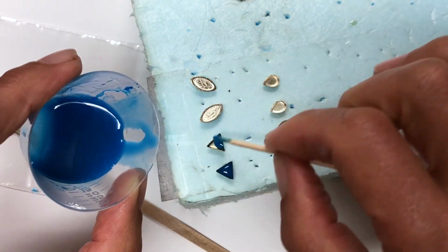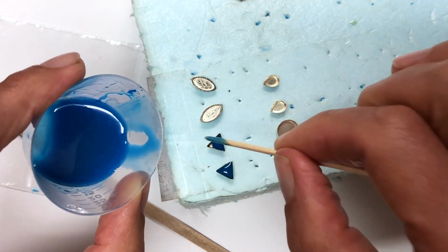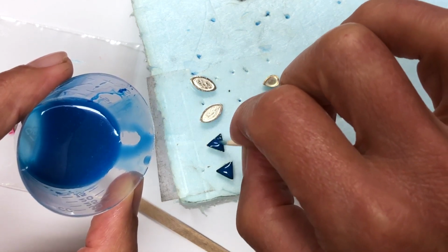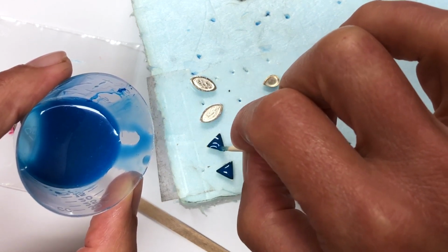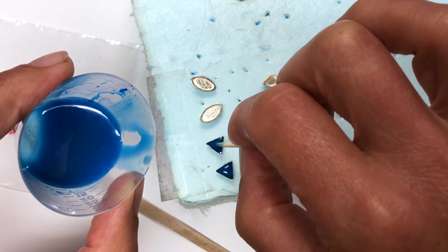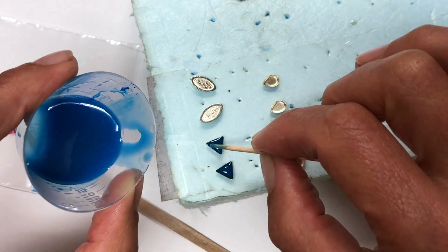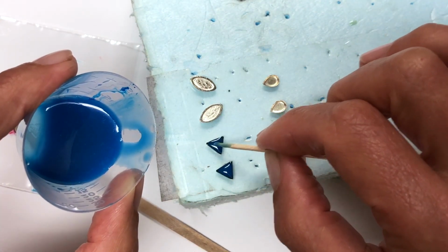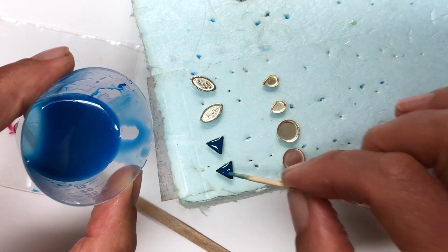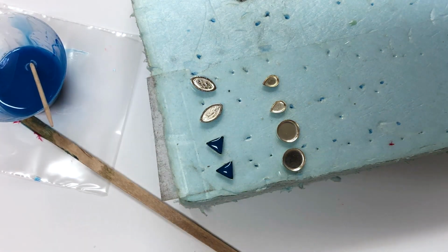And we'll start with just these triangle ones. Put a little resin in, and go in and agitate that base to make sure that there's not any air bubbles in there. And then just drizzle a little more resin on there to bring it up to equal amount in the doming. All right, that's how you do the earrings.